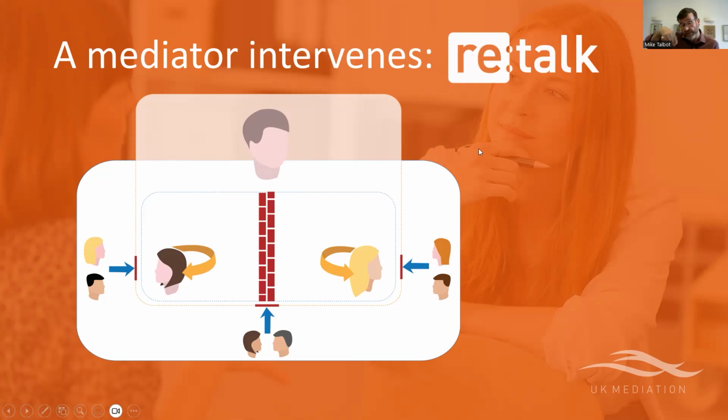What we could say is we're aiming to restore the dialogue, we're aiming to restore the psychological contact. So instead of them just projecting and imagining what the other person's thinking, imagining what their motives are, to set up an environment where it feels safe for both to talk about what their motives are, to talk about what their intentions are, to describe their mindset.